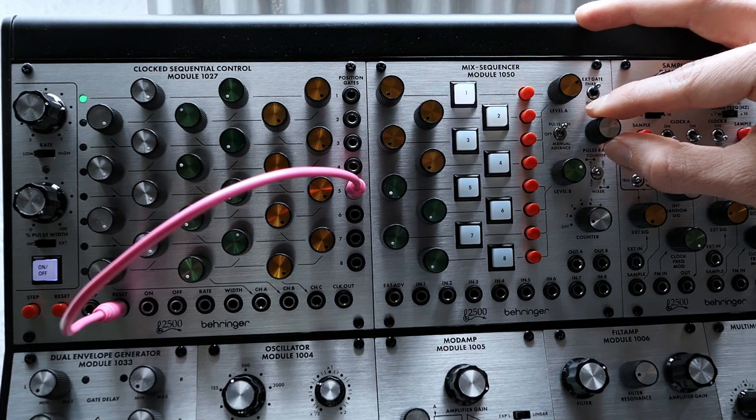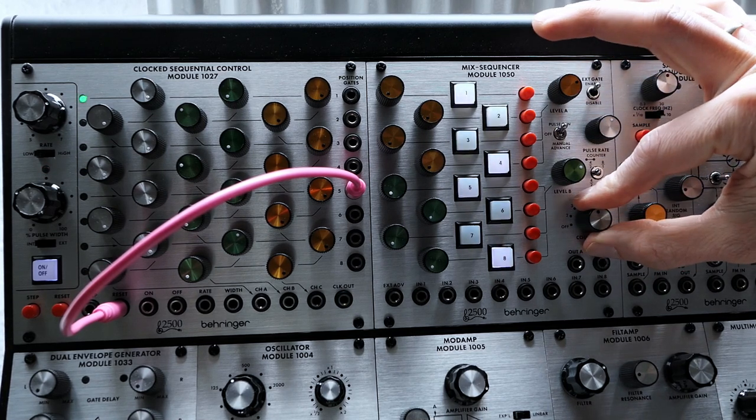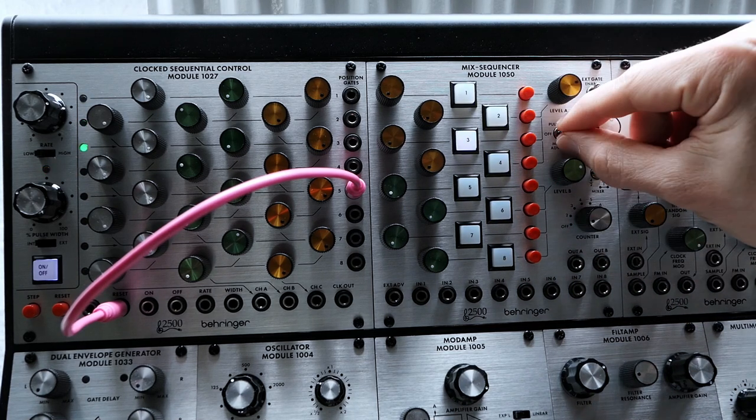to activate the step counter again, because otherwise the internal clock is completely disconnected from the sequencer. Now we also don't have a problem with these frozen steps, because the internal clock is now running and switches through these steps, and the result is quite chaotic now.